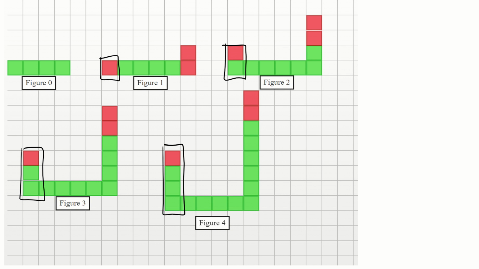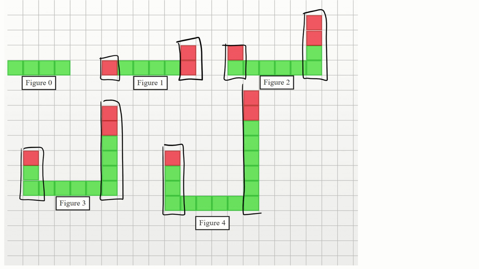For figure 1, if you look at this, there are twice as many tiles as there were on this side. There's 1 here and there are 2 here. There are 2 here and there are twice as many, 1, 2, 3, 4 here. There are 3 here, and it turns out there are 6 here, and there are 4 here, and there are 8 tiles here.